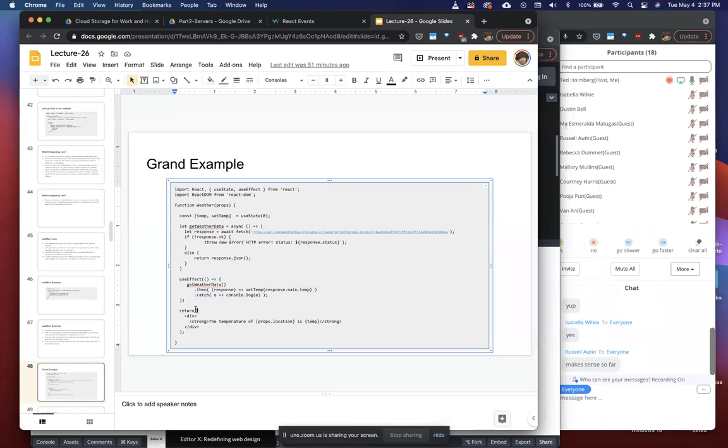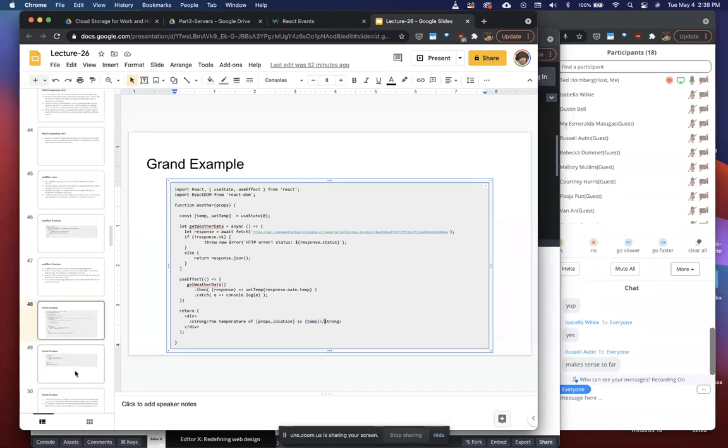Then inside of the actual return part of our function component, we return JSX. The JSX we return has to have a root element, so that's going to be a div. Inside of our div, we will create text that is strong, that's bolded, that will dereference the property location, so the location from our props that's being passed in. Now remember, props is the thing that's passed into the function. It's like the parameter list. And then we'll dereference the value of temperature.